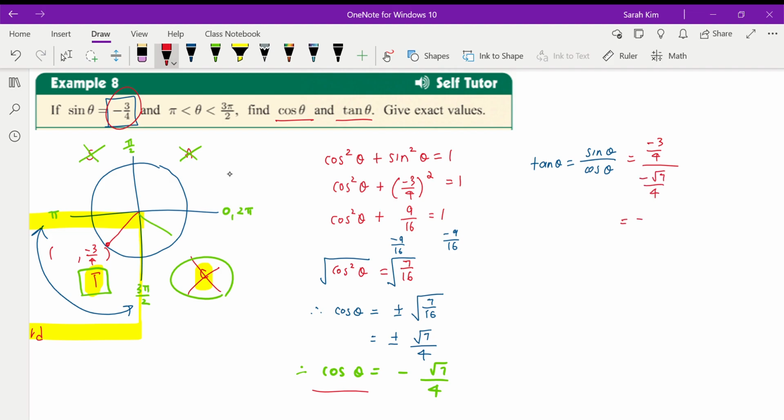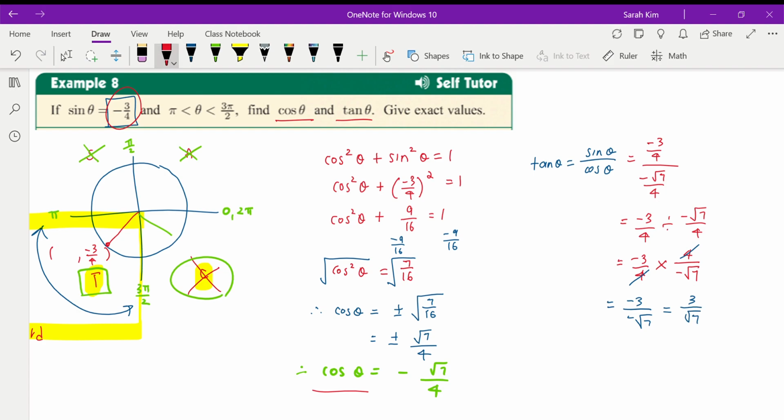So if I do that maths, obviously you can use your calculator, but I'm going to try to show you how to use algebra. So that big fraction line turns into a divide sign, and then we can't figure out division of fractions, so we're going to change it into a times, and then you just invert it, so flip the fraction over, and then see if there's any algebra you can do. I cancelled out the 4, so I get minus 3 over minus square root 7. Obviously the minuses cancel out, so I get 3 over square root 7 as my answer.